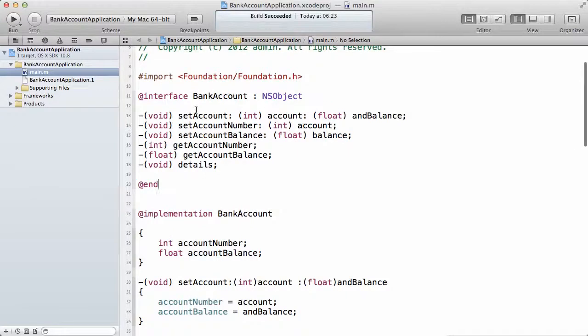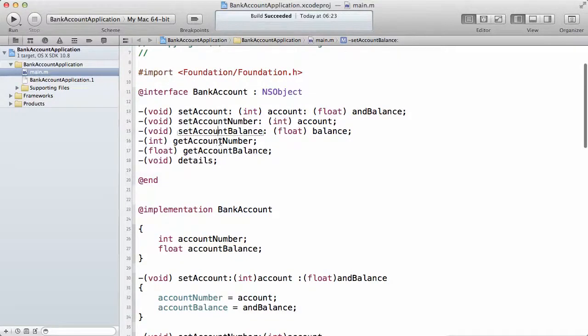So what I've done here is I've created methods. Remember, methods are actions, something that performs an action on our object. The first method is called set account. Here we want to set the account, and we will give the account number, and then we'll give a balance. The second method is called set account number. This one, we'll give it one piece of information, and it's going to set the account number. The third one is set account balance. These are meaningful names. When I say set account number, in your head you're already thinking, okay, we're going to set account balance to a certain value, and you're right. Then we have methods called get account number and get account balance.